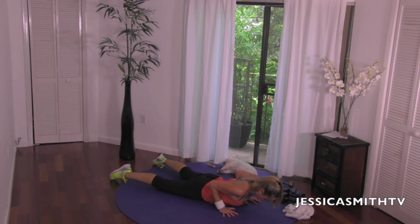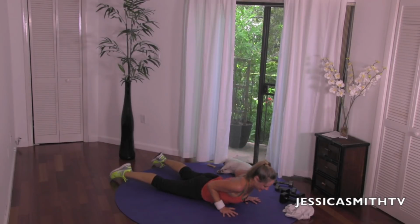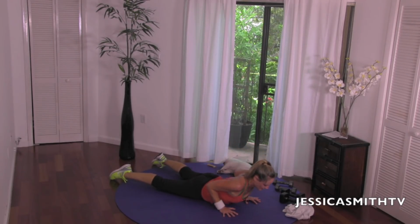Two more. One more. Hold, elbows stay in. Lengthen and lift the legs, up and down. Here we go. Up, release.